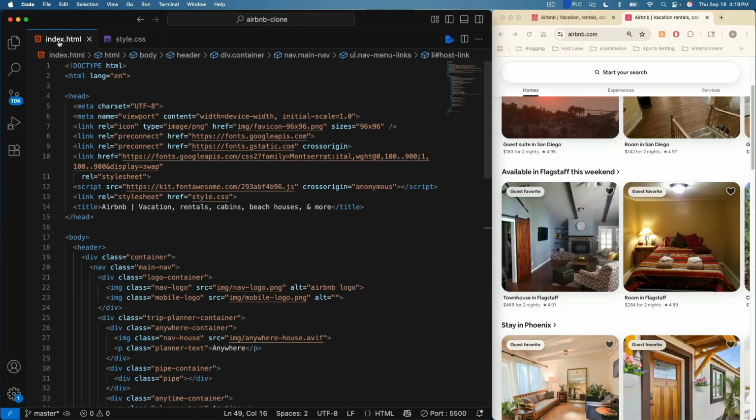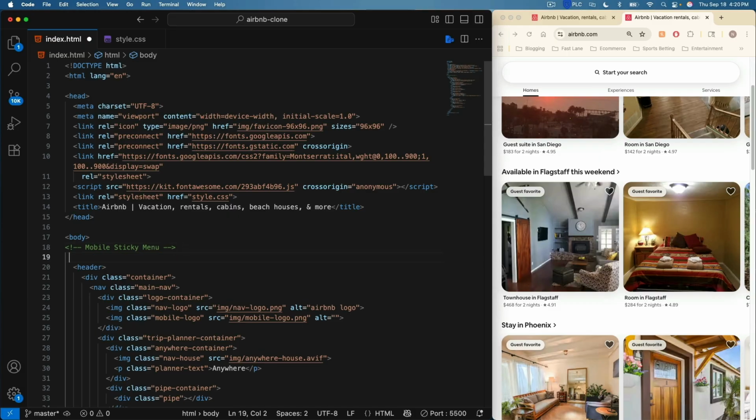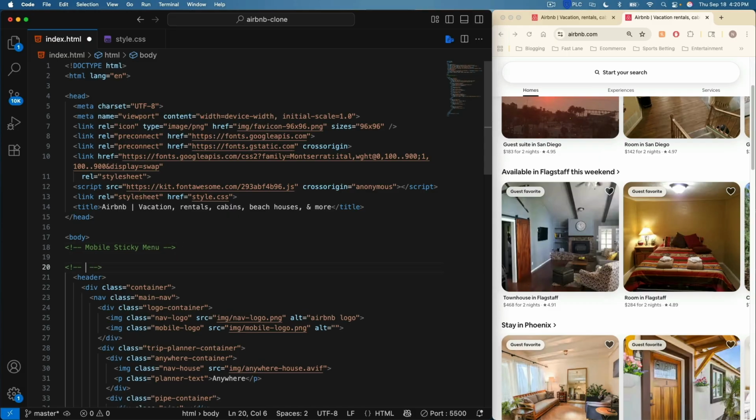So let's go back to our HTML. And where we can put this, we can just put this above our header here. So let's just put it above the header. And we'll call this the mobile sticky menu. So we'll make a comment. We'll say mobile sticky menu, and then below we'll say another comment.